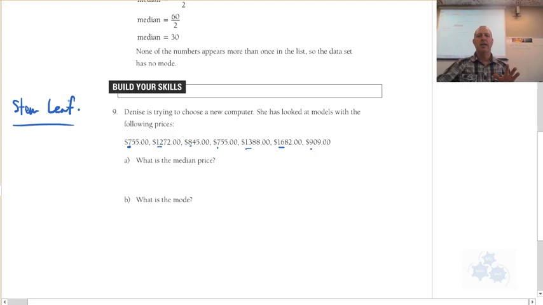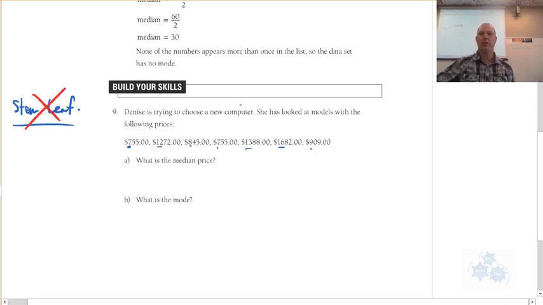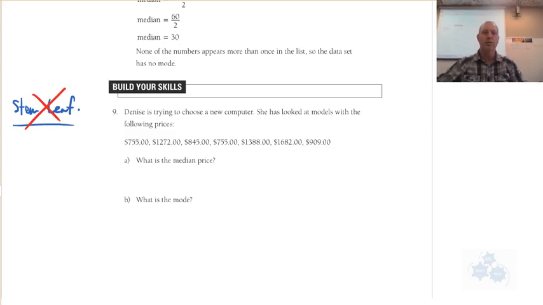Right? If you have under 10 numbers, we don't have to do a stem and leaf if you don't want to. If you've got 5 or 6 numbers, or 7 even, you probably can just look at the list and say, okay, I see the smallest one, I'm going to write that one down first. So I tell you what, you don't have to do a stem and leaf plot every time. Okay? You don't have to. And in this case, let's not. You know why? Because we can glance over here and we could probably do this just manually.